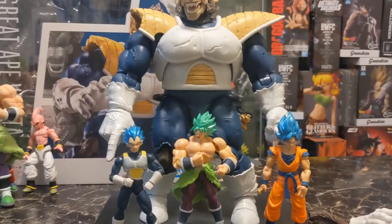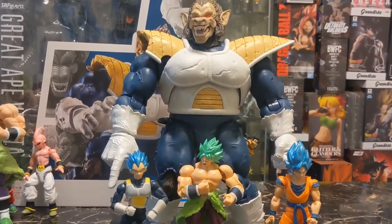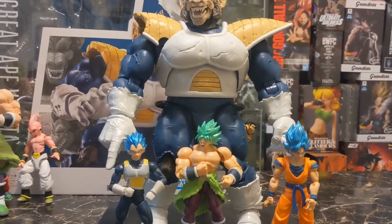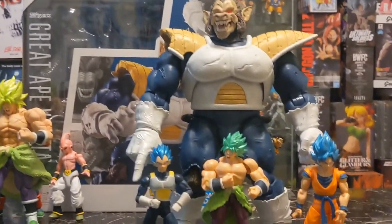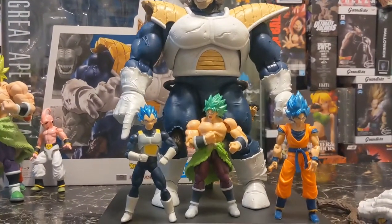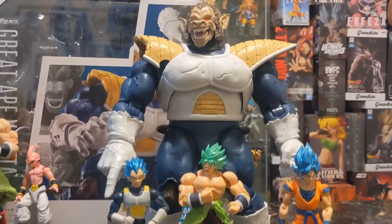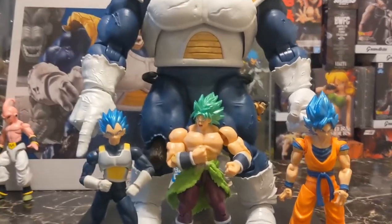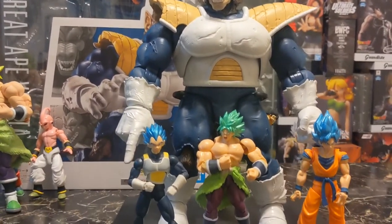But yes, these Dragon Star Evolve figures are a great size, you know, if you want to play with your grade eight with, and just have fun with these figures. I mean, these are pretty cool. I just collect them though, but just the size comparison, and these are well articulated too. They got these other figures called the Shoto figures. I don't really collect those. I hear those are real great with the Great Ape, and there's definitely a lot more figures in that line. But yeah, these smaller Dragon Ball figures with this SH figure art, Great Ape Vegeta, are just perfect.